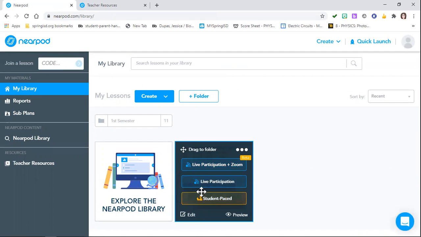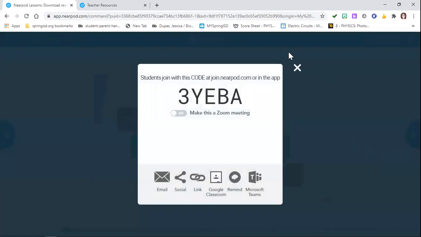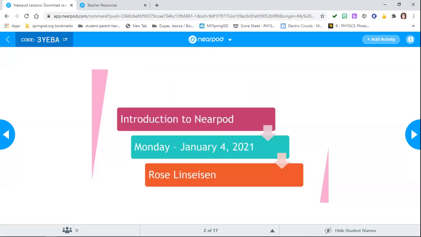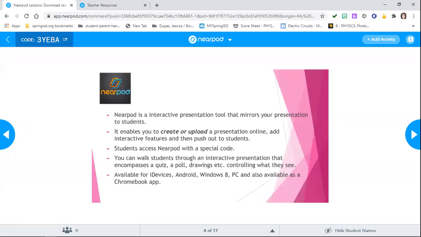And then when you hit save and exit, it's going to bring you back here. So this is where you can go back and edit it. You can do a presentation. So this is typically what I would do is start a live presentation of it. And then I would run through it just like I was presenting it to my students. That way it's kind of like a run through, and then you have an idea of what you want to do with it from there. So that's how you create a presentation.